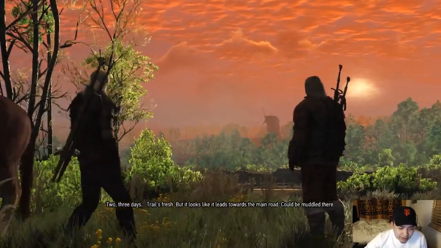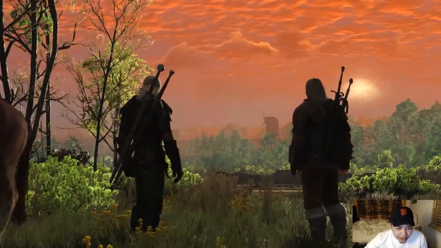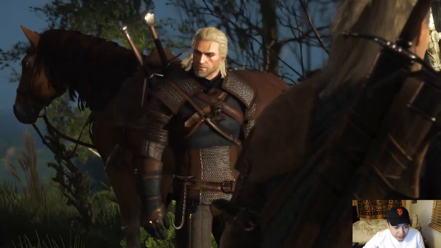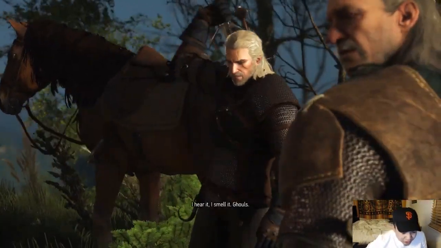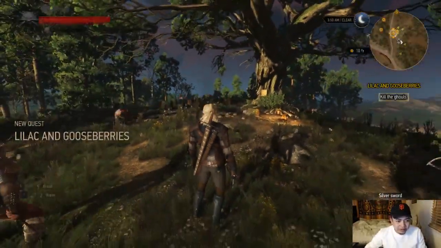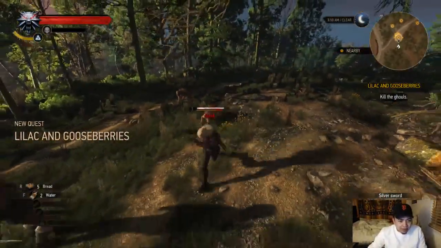This doesn't make any sense. I feel like this is an oversight. Like, we're already in White Orchard, and they always say that White Orchard is a day's ride from Vizima. Wait, but they said they're 2 to 3 days behind Yennefer, even though she's near Vizima. So, I don't know. Alright.